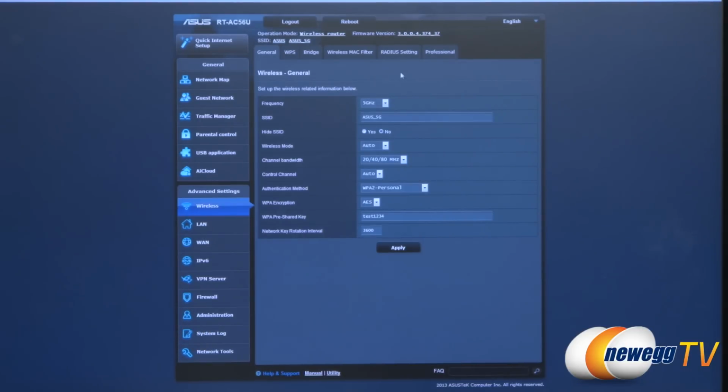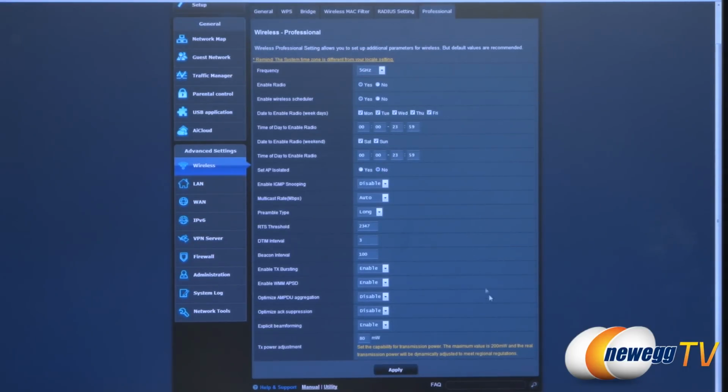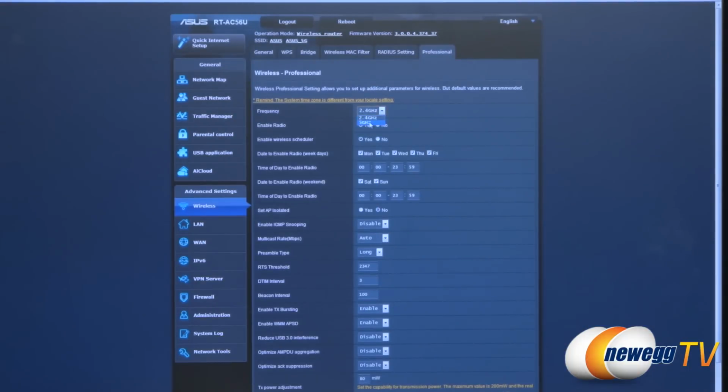Of course, you can hop over to professional, and like what you were talking about here, one of the unique features that ASUS offers is the ability to manually adjust the transmit power. So down here you see TX power adjustment. So that's going to be the transmit power adjustment. And you can go ahead and adjust this for the 5 gigahertz and for the 2.4 gigahertz individually.